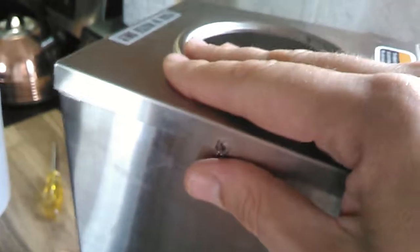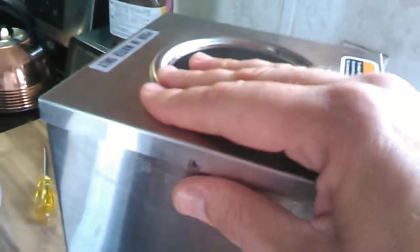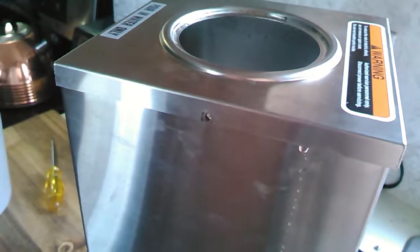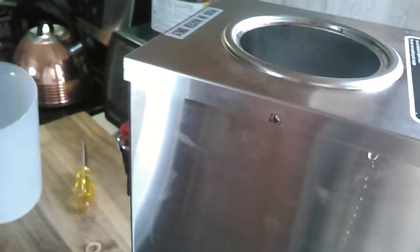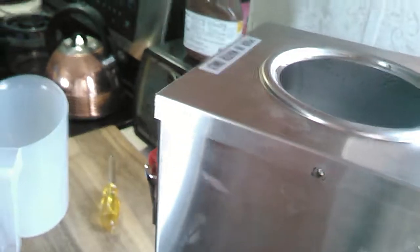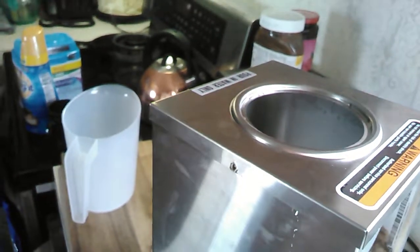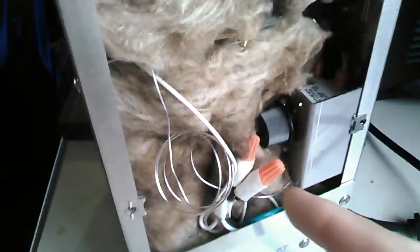Now when you open this up, there's some screws here, and the screws break off when you open up the top. I don't know if that's Bunn's way of voiding your warranty when you open it, but I think that's kind of lame and unnecessary, because the machine is very simple, so there's nothing much that you can do wrong in here. I mean, you could, but if you're anywhere qualified to work on anything electrical, then there's nothing in here that's gonna blow your mind. So I put some of that insulation around the heater.